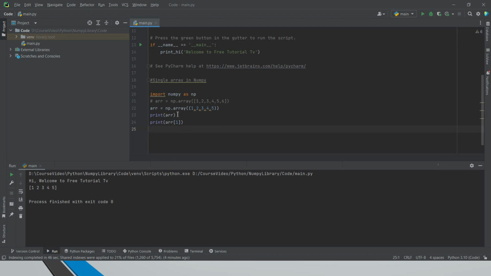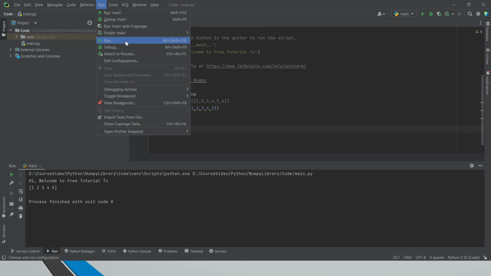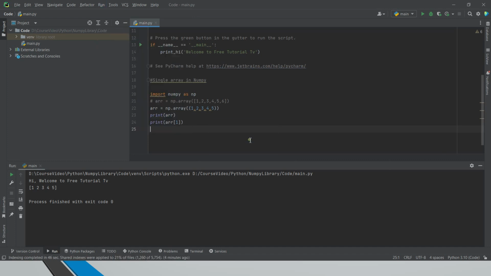Let me run this code. Okay, index of 1, so 0, 1, so 1 is nothing but 2. So this is how you can access the index.